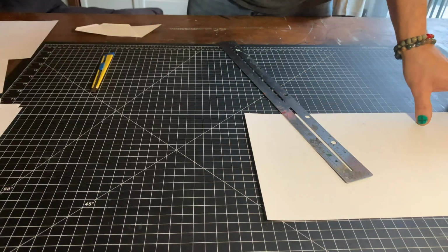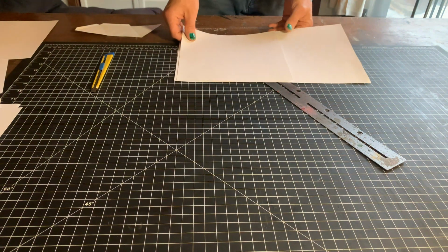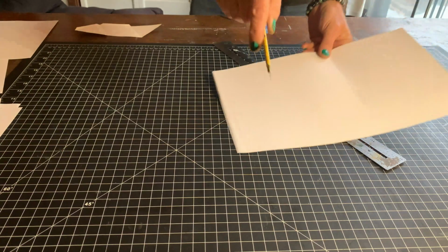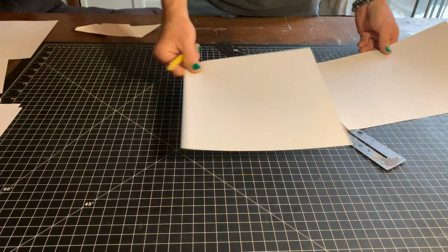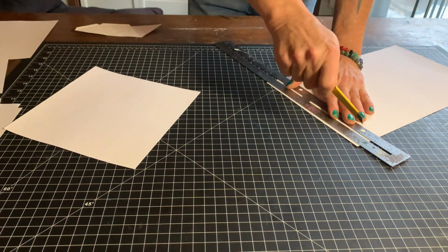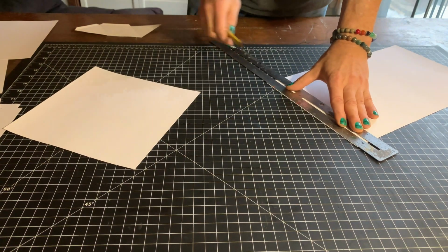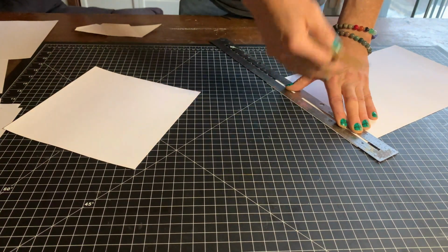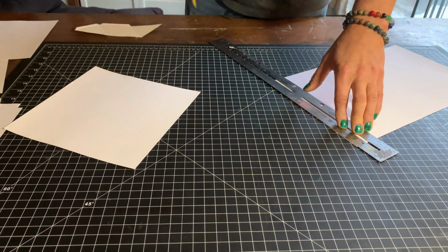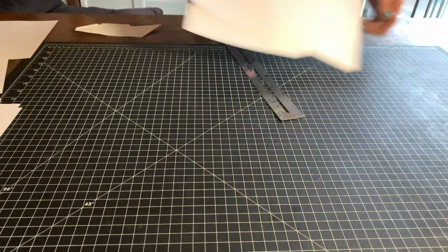If you're cutting heavier material, like if you're cutting Bristol board, or even heavier like a mat board or illustration board, it can be difficult to cut through in one pass. In cases where you're working with heavy materials, don't try and bear down hard enough to cut through in one pass. Just line up and go, not super lightly but firmly, but just make several passes and cut through that way. All right. General principle.